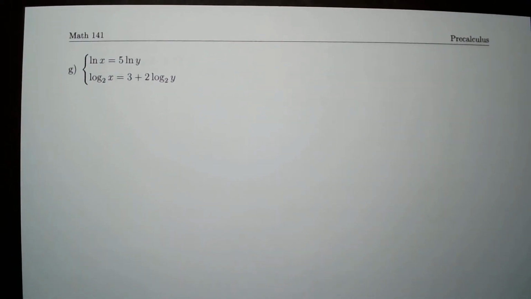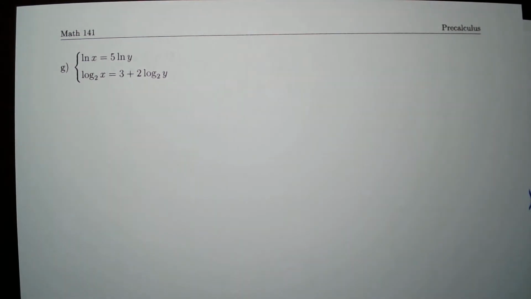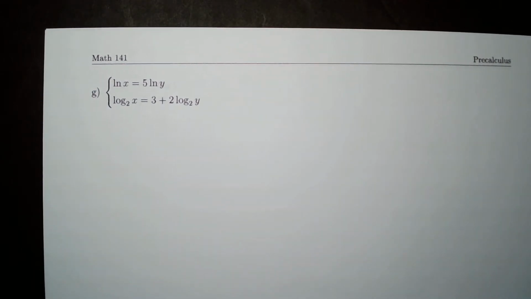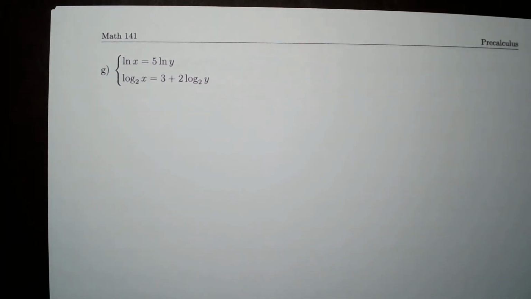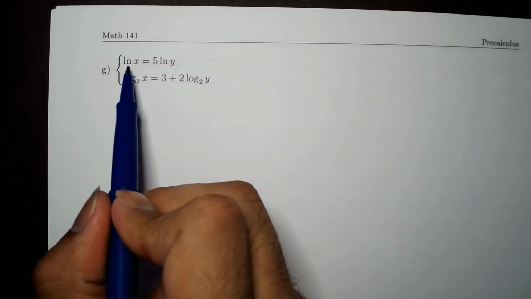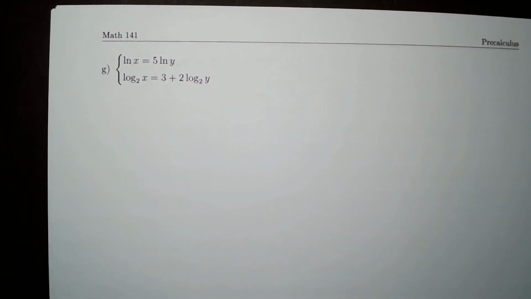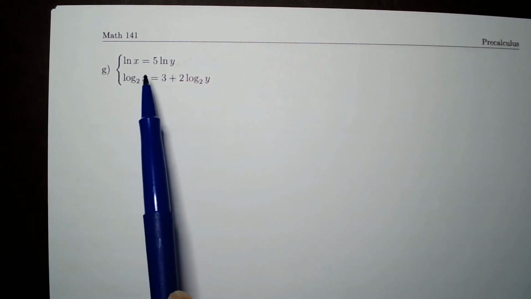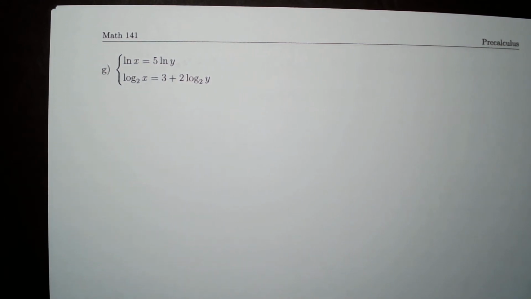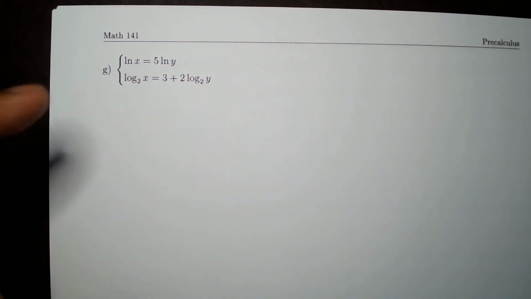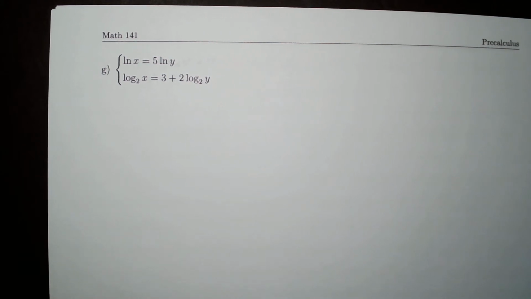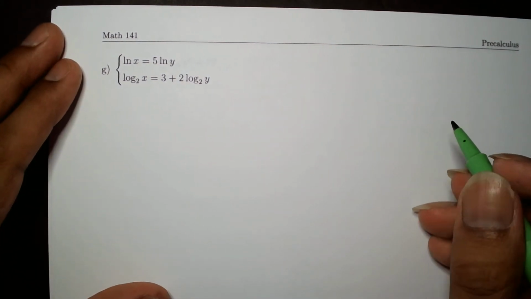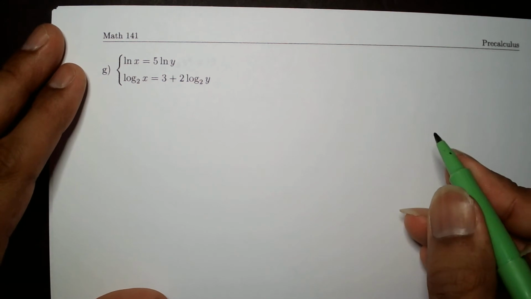Let's do another one that contains logarithmic type of equations. Let me put this one down here. This one is going to be a very interesting one, because it has logarithms on different bases. We have the natural log and we have a log base 2. So in this case, we are going to use other properties of logarithms that you might want to recall before moving on through this example.